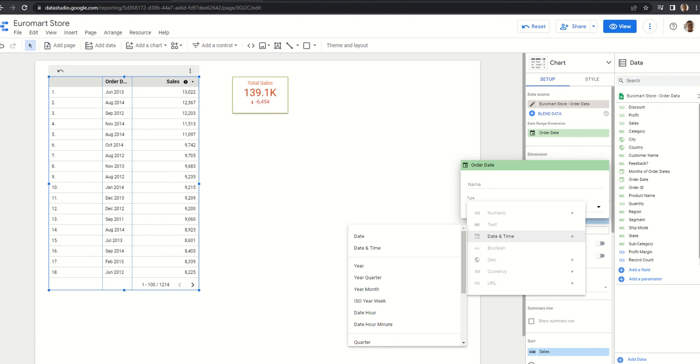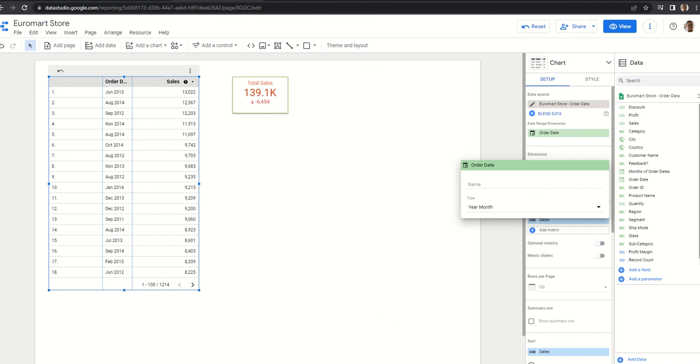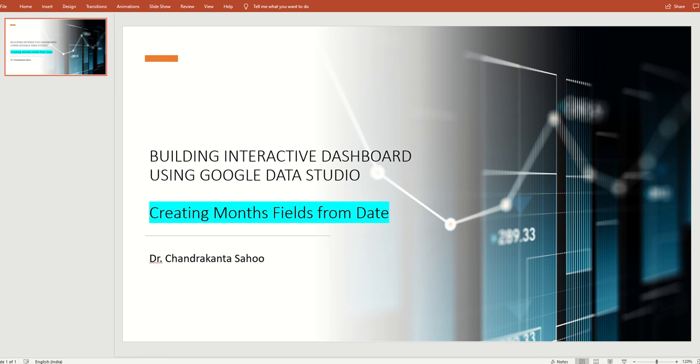And this is one way, or another way we can create a field that is called month of order, month of the order dates we can also create. These are the two ways that we can see. So this is much for this. Thank you very much.